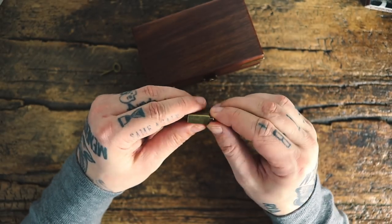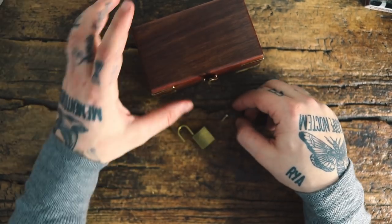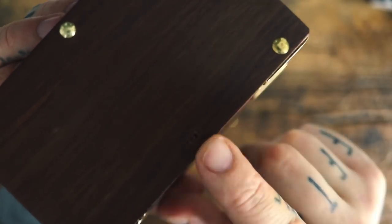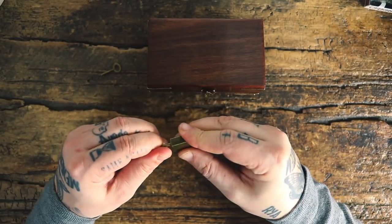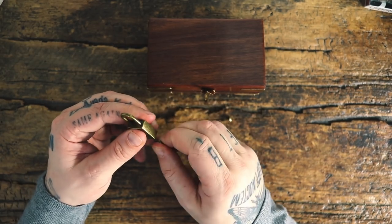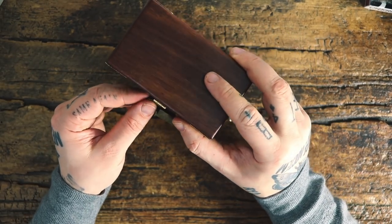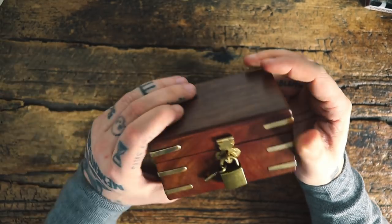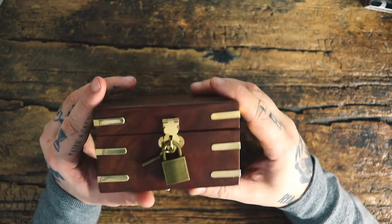Pretty clever. I mean, for a level seven I was expecting something a little more difficult. The holes there — once you get this out — it did seem to me like that wasn't supposed to come out, because if you look at the bottom of this box it sort of looks like I broke it, but I guess that was what you had to do. Just for funsies, does this actually work? It does — okay, cool.